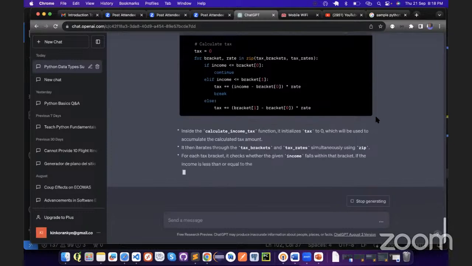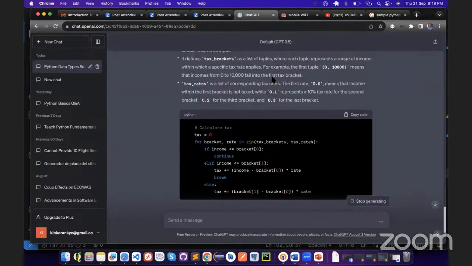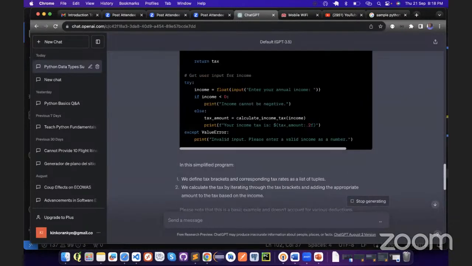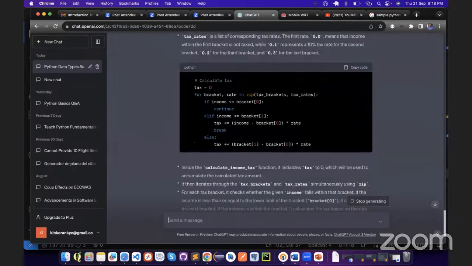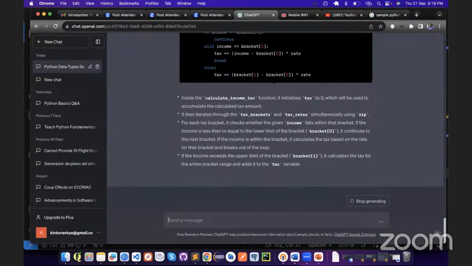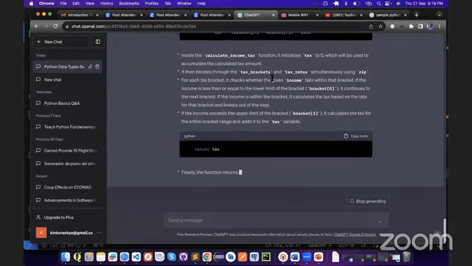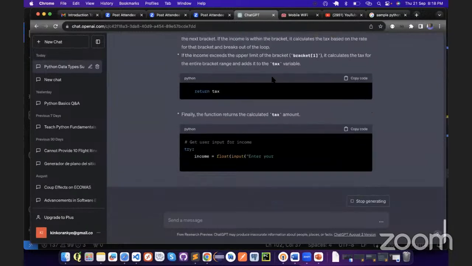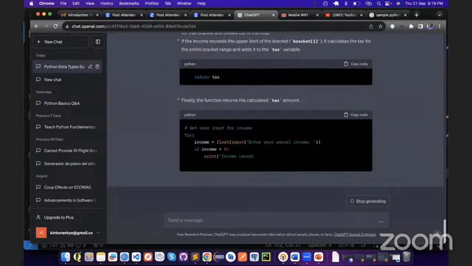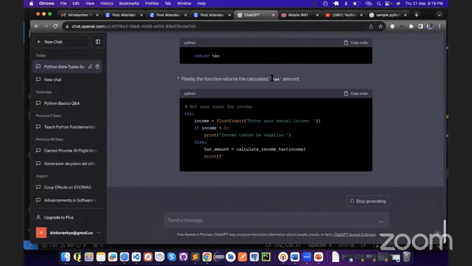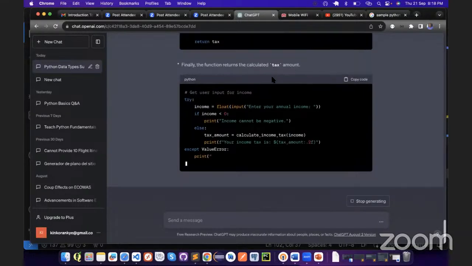But in case you really want to understand what is up there, the query that was written, it is explaining everything line by line for you, and then you'll be able to understand and make changes. So there's nothing that stops you from becoming a Python programmer now.